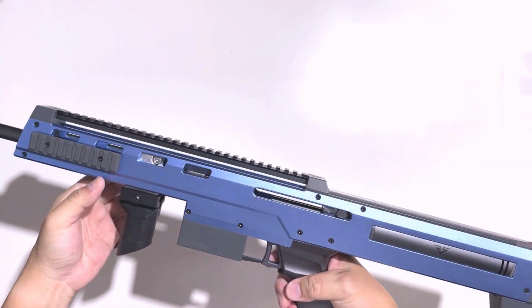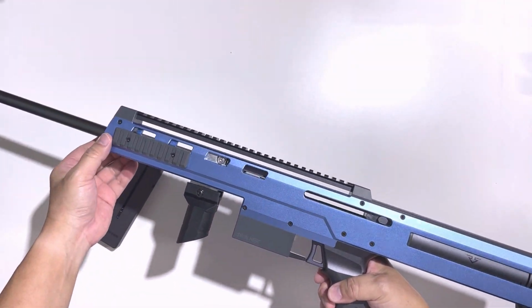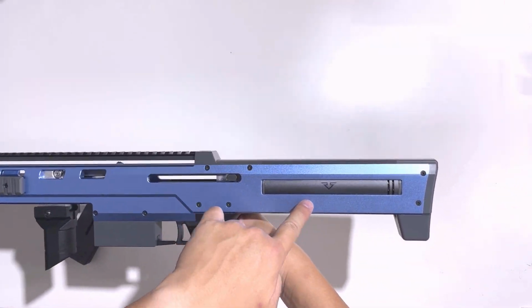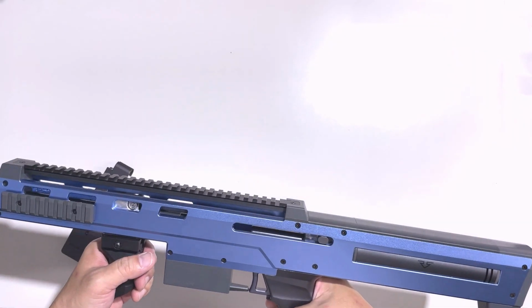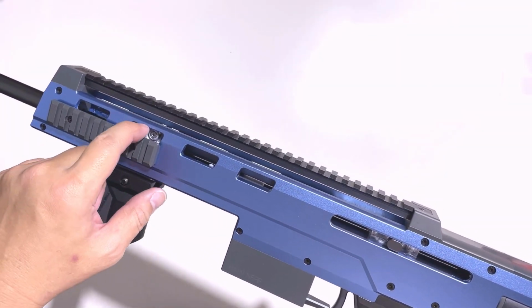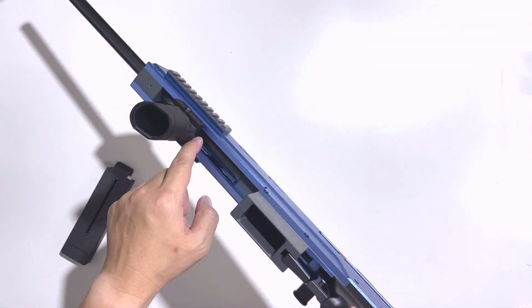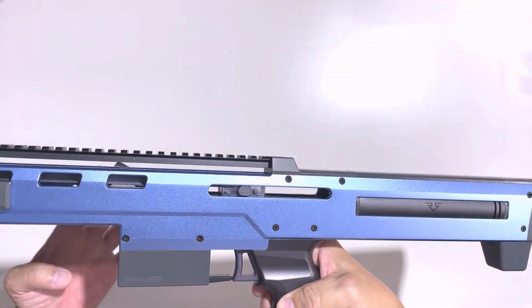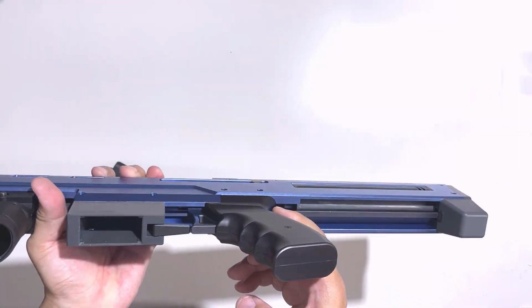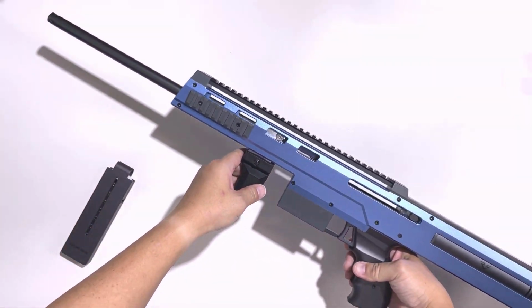Right, so I'll say dismantling this may be a little bit of work, because there are quite a number of screws. So maintenance wise, that is something you need to take note of. Of course, you do have access to lubricate the priming without dismantling it, so I guess that's actually not too bad. But if you want to access the internals, you do need to do some work.